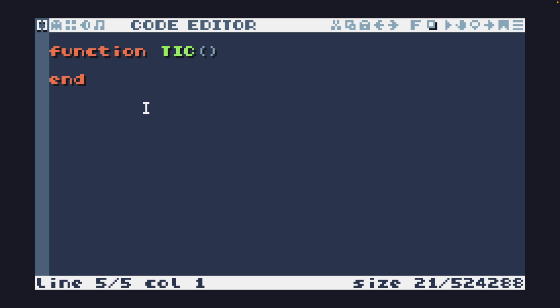The main aim in size coding is to keep the size down, so when we're working in Tick80, we will be keeping an eye on the size down here in the corner, and you can see at the moment there is 21 characters, combinations of letters and spaces and punctuation that we are using so far. Initially the challenges are going to focus on this size here, but as time goes on we're going to change as we learn new things, and we're going to use the file size of the Tick80 cart as the metric for our size coding.